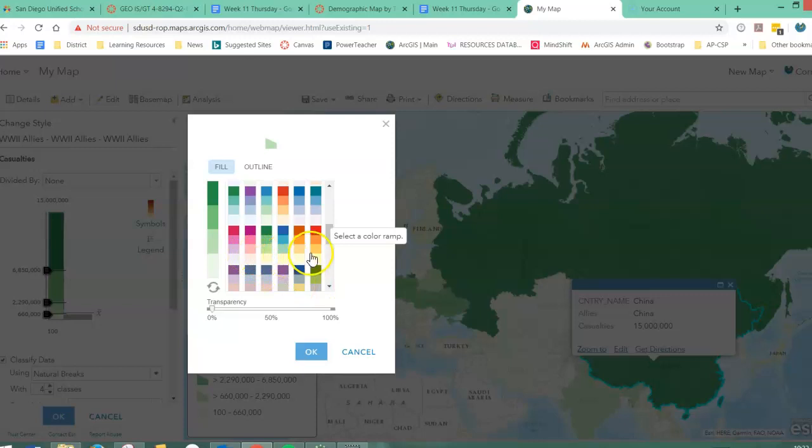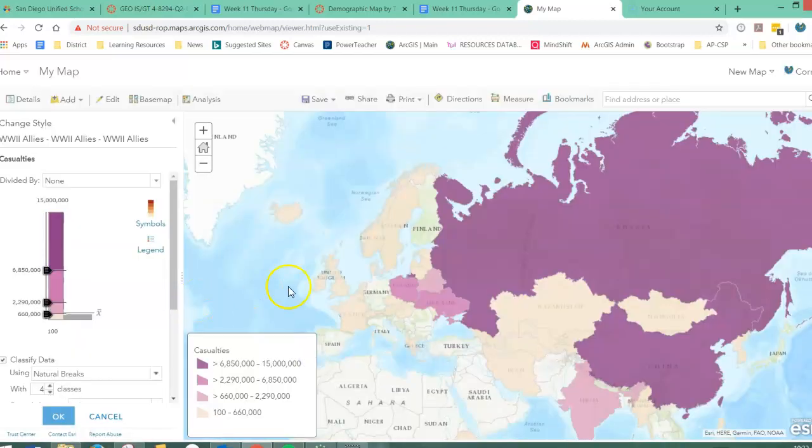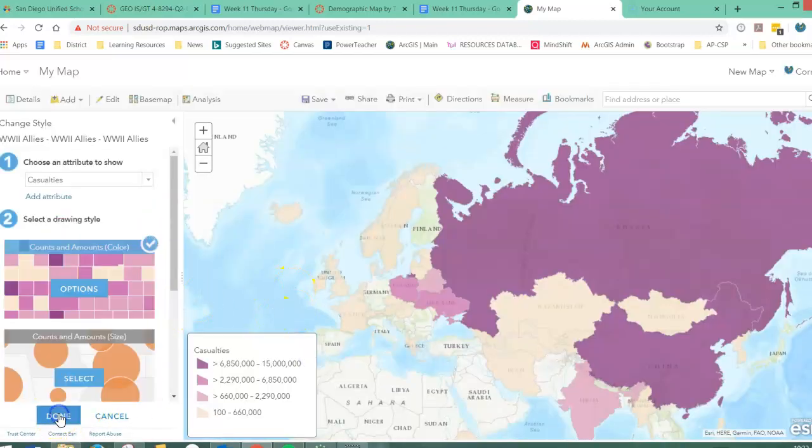So maybe I'll take, too many choices here. I think I'm going to choose a purple. There we go. And then I'll hit save. So that gives me a pretty good idea of what's going on.